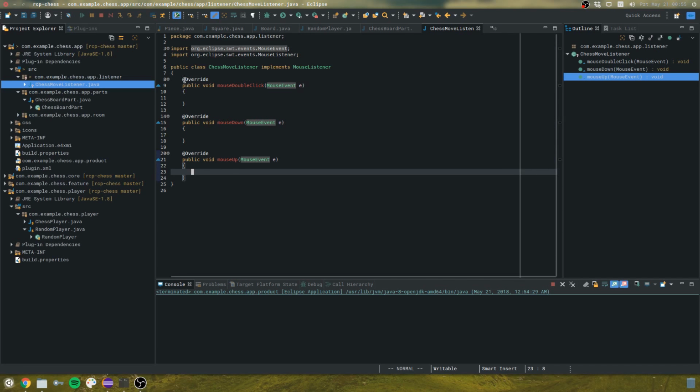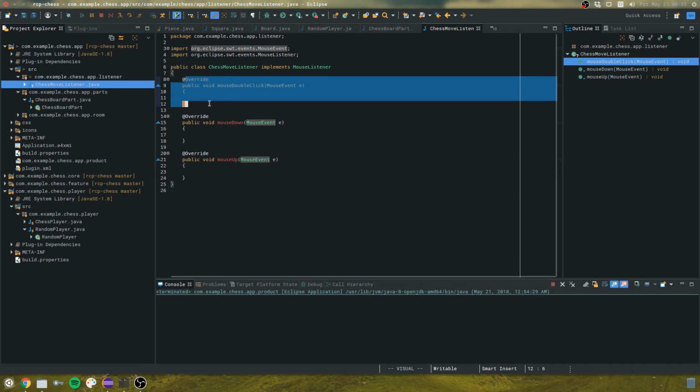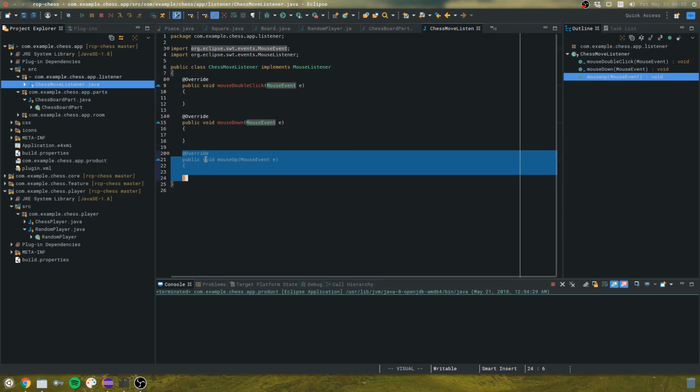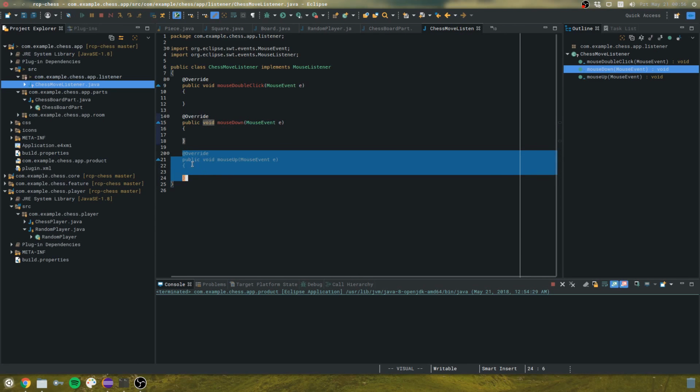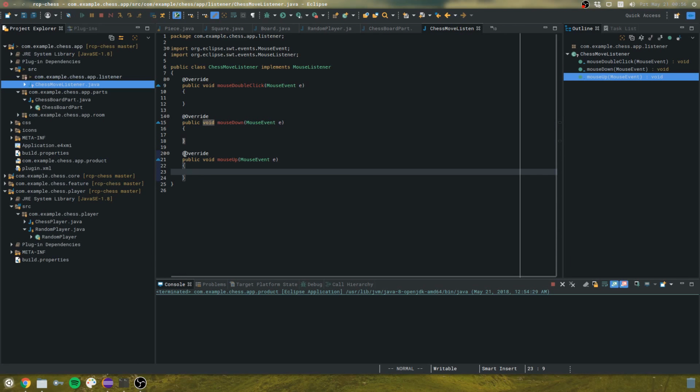So when you double click something, this method will execute, and immediately afterwards this method will execute. And when you single click something, this method will execute, and again this will execute immediately after. So we have to assign different functionalities for each of those events.